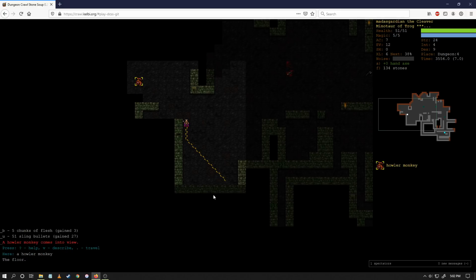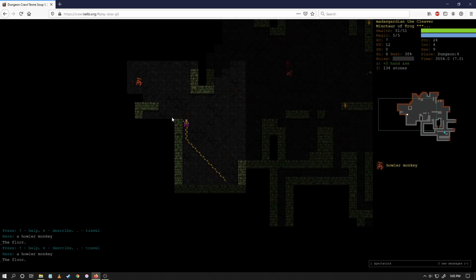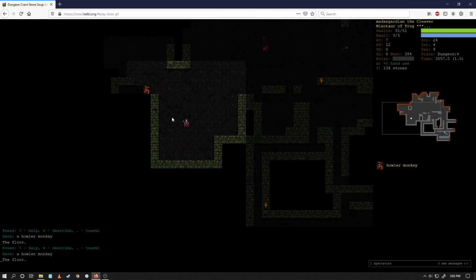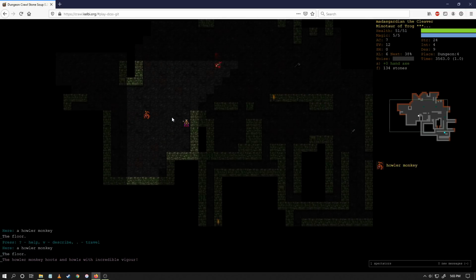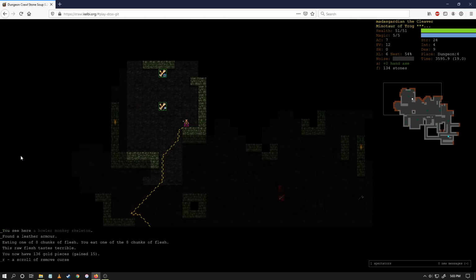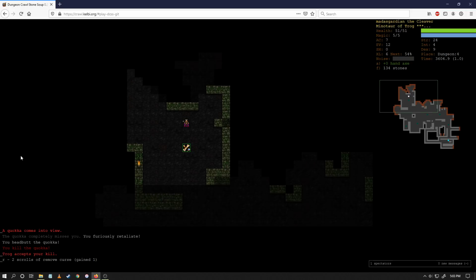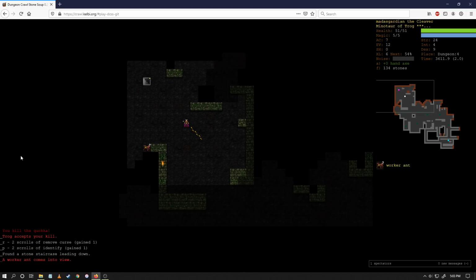Again, if you run into a monster you don't know what it does, you can hit X and then V. So howler monkeys aren't too scary. They can do 8 points of damage, but they do have this warning cry. So they make a bunch of noise and draw things towards you. So I'm going to back up a bit because we don't really know what all is over there. And then we'll kill them and eat them. That'll show them. Here's a scroll of remove curse, a scroll of identify.